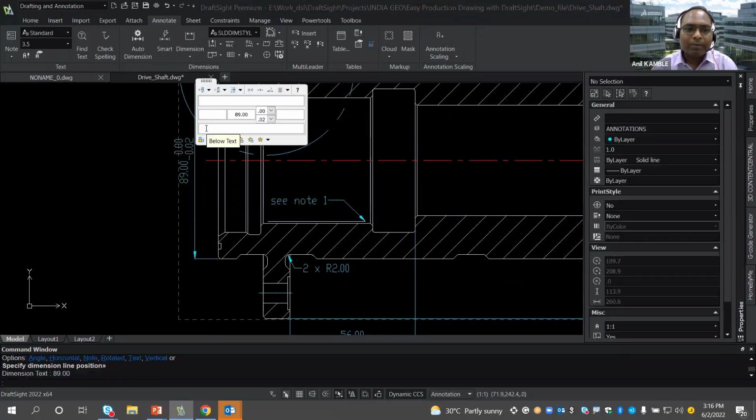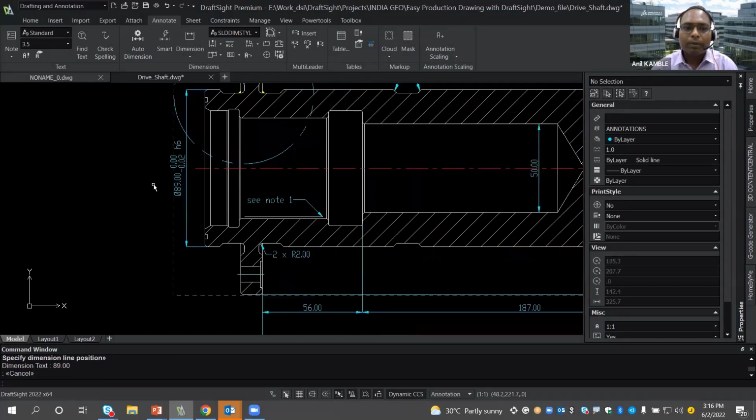And the dimension palette, again, I can make use of it to add further information. Like it's a diameter of 89 having a deviation of 0.00 to 0.02 with the tolerance of H6. Now the dimension palette allows me to apply the tolerances. I can place the symmetrical tolerances, limit, and basic tolerances with the precisions. I can also add the precision to that particular dimension.